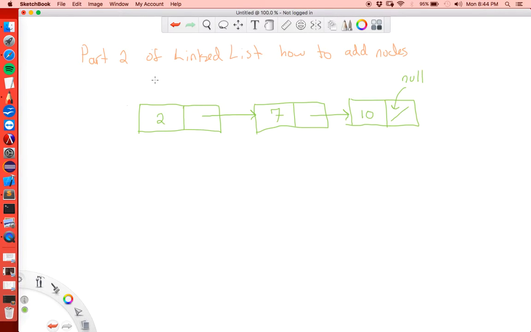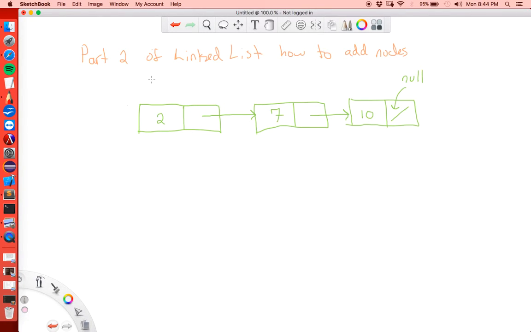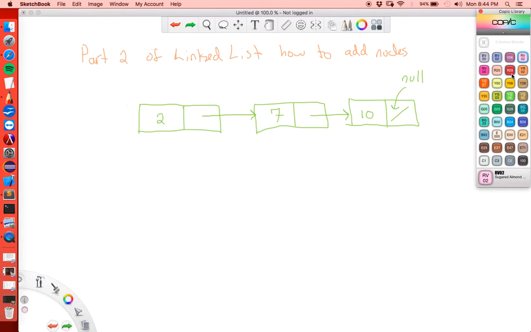So in a program, you typically have a pointer called head, which is going to be another node. So we're just going to create a pointer here, and I'm going to reference this node as head. Normally we'll also have a tail to reference the end of the list, but we're just going to skip that for now. So just remember, the head is pointing to the first node in the list, and that's going to give us access to traverse the list and do whatever we want with it.